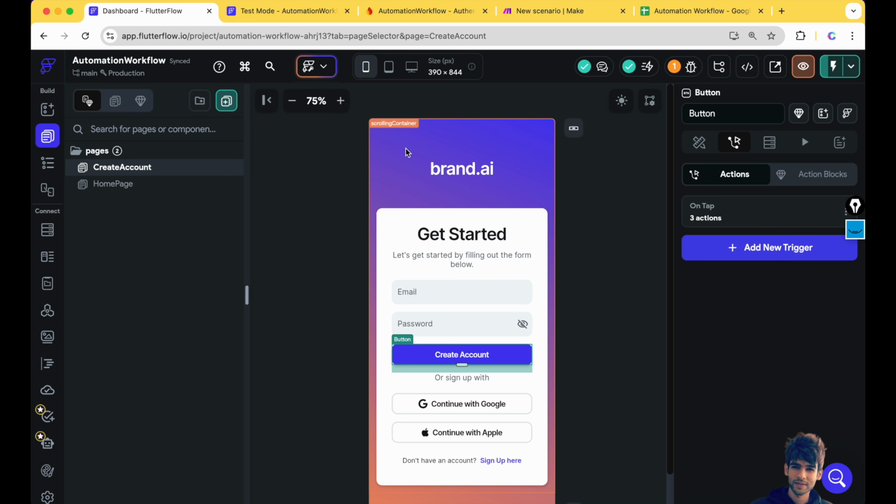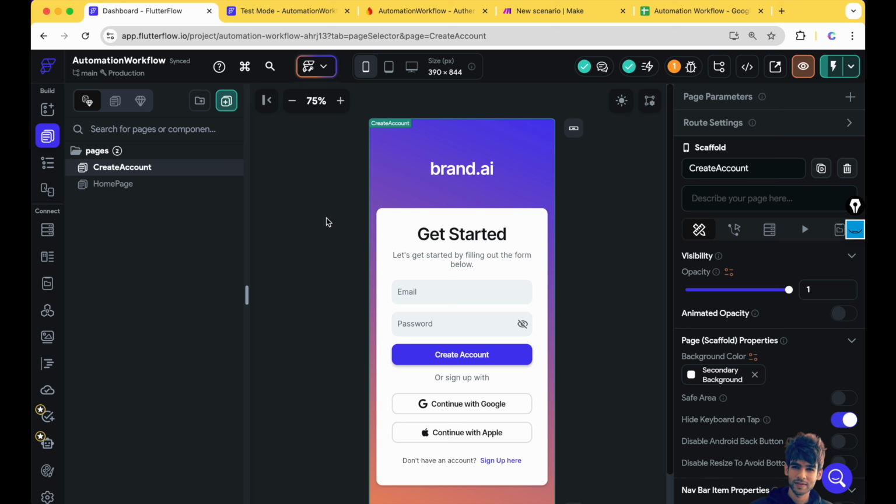Okay guys, so this was an introductory video on how you can automate the workflow in FlutterFlow. This is very useful and also very powerful because you have to manage the data with your marketing team, or you have to analyze the data for your next product. For that you need some data, and you can automate that process using this tool.